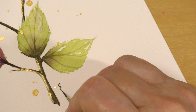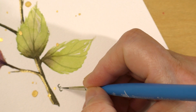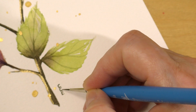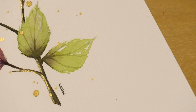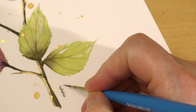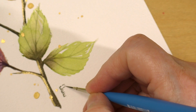Oh, by the way, did you know that you're supposed to sign your artwork with the same medium that you have used on the piece? I did not know that. I've signed my name sometimes with watercolor, but usually I use a marker. But apparently that's a no-no. I didn't know that. But anyways. And I always write the year. It's not a bad thing apparently, but not everyone does it.